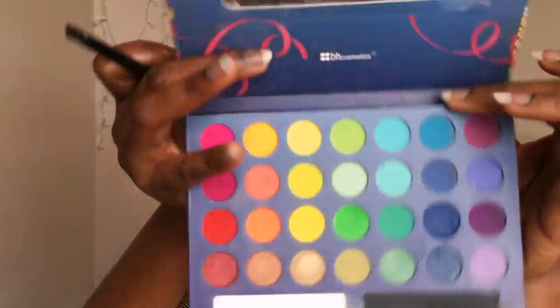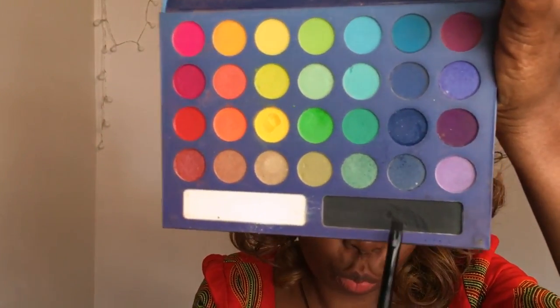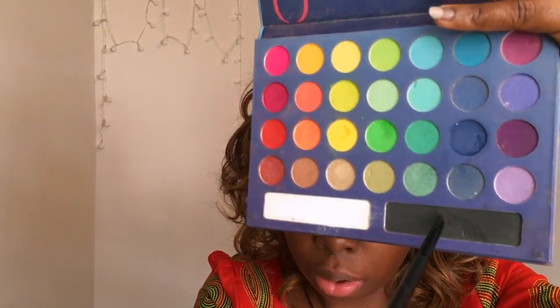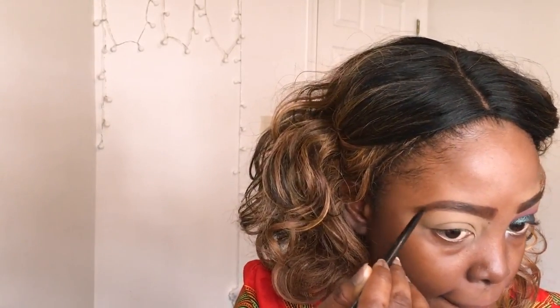The eyebrow is too brown for me, I felt, so I'm just going to take this black shade from this eyeshadow palette from PH Cosmetics. This is a Take Me to Brazil eyeshadow palette, and I'm just taking that black shade and lightly putting that on my eyebrow. I don't want my eyebrow to be too dark, but I don't want it to be as brown as it was. So I'm just lightly putting the brown and filling it in some more.